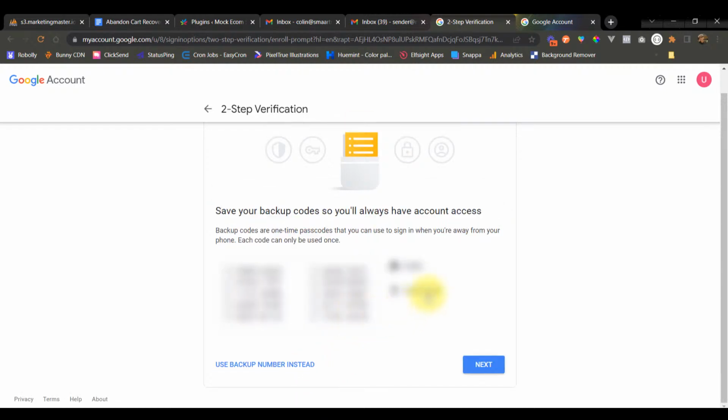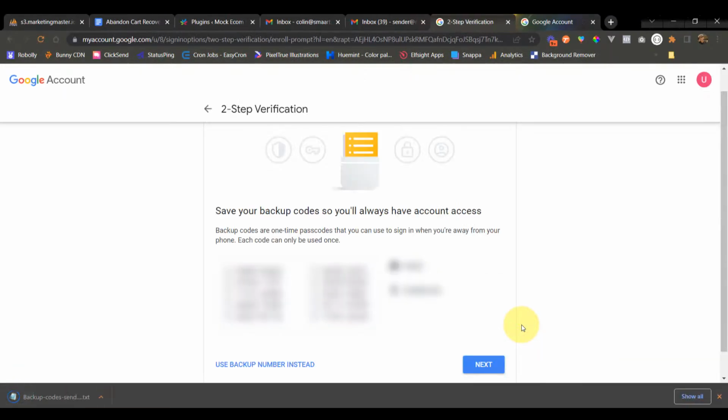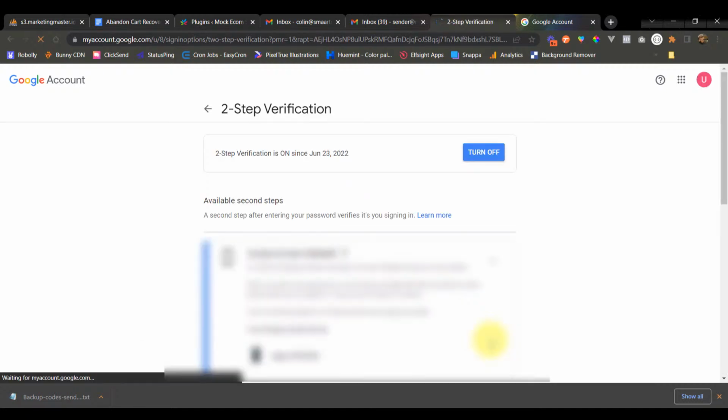So I can download the code. So this process is entirely up to you. I'm just doing this for example purposes. You can have any other two-step verification method. The point here is that you should enable the two-step verification for Gmail, any type of two-step verification method, as long as you enable it. For this example, I'm going to use this one. It might be another thing for you. So it's not really required to copy the method that I'm showing you here, okay? So I hope that's clear. And then turn on the two-step verification.